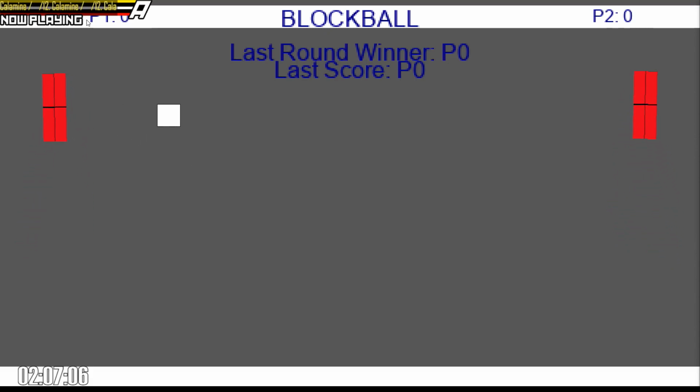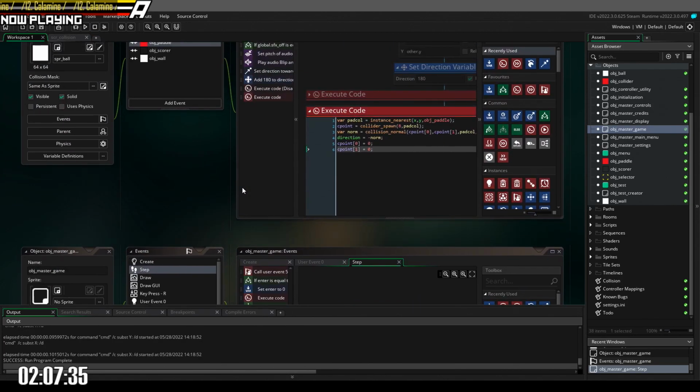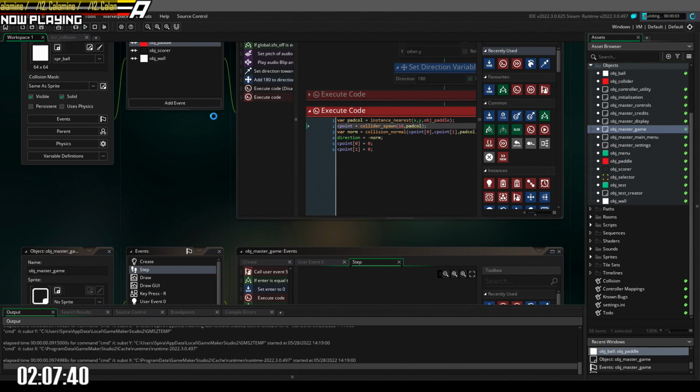It's bouncing in a wrong direction. It should be bouncing at the normal. It's not bouncing at the normal, it's bouncing at like... What is it bouncing at? I wonder if maybe adding more blocks would do it. 16. Maybe I don't have enough resolution on that.